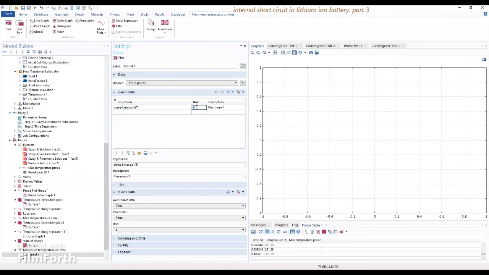In degrees Celsius. Yeah. Description, we want it as maximum battery temperature.